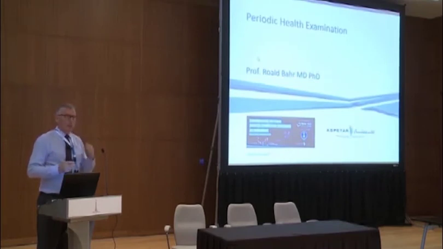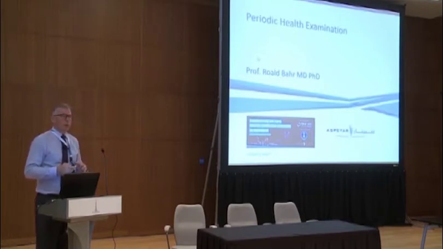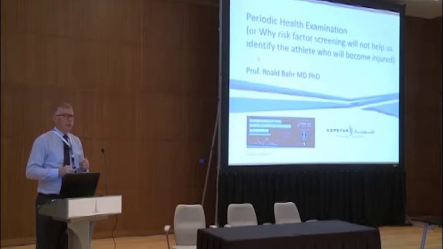All right, so the next topic now is the next step here, or the third step actually in the model I started to introduce to you, and that relates to screening examinations or periodic health examinations. That was the original title. I've changed that title somewhat. So the title now of this talk is Why Risk Factor Screening Will Not Help You Identify the Athlete Who Will Become Injured. And you'll understand why I changed my title like this as I move forward.